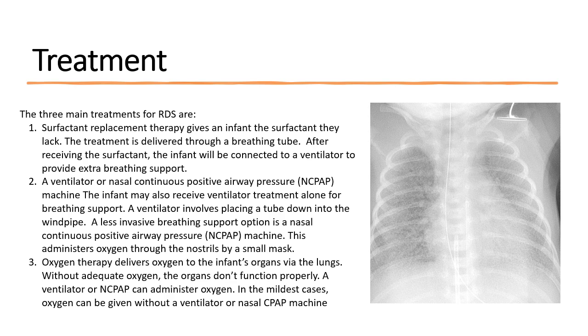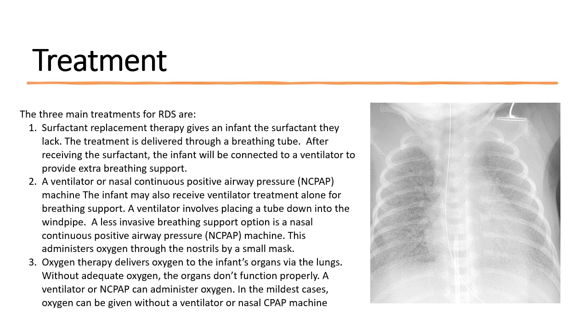When an infant is born with RDS and symptoms are immediately apparent, the infant is usually admitted to the Neonatal Intensive Care Unit, or NICU. The main treatments for RDS are surfactant replacement therapy, a ventilator or nasal continuous positive airway pressure (CPAP) machine, and oxygen therapy. Surfactant replacement therapy gives an infant the surfactant they lack. The therapy delivers a treatment through a breathing tube. This ensures it goes into the lungs.